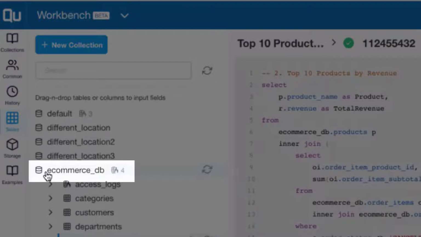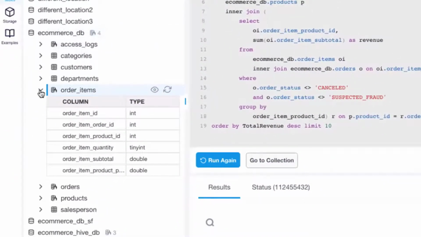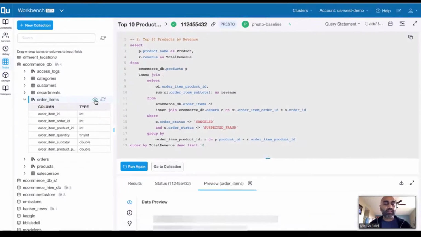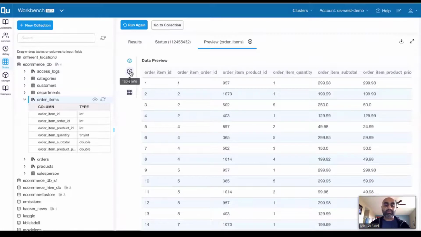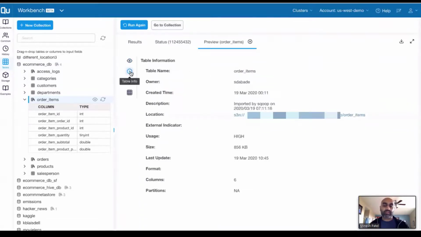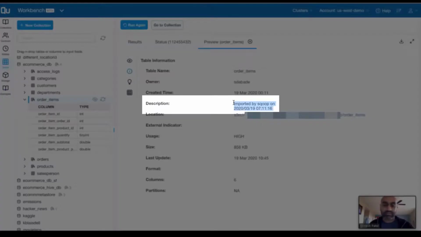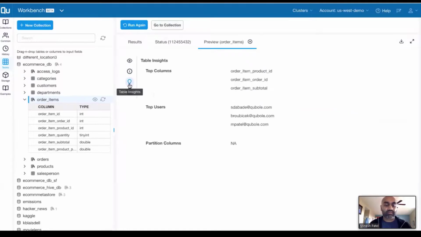The very same data set and metadata we were looking at in Tableau is available here. And again, the same tables, obviously. If I wanted to take a quick look at what this metadata is, the catalog, the data management capabilities within Qubole allow me to browse the table metadata. This is a Hive table, which is backed by a location on S3. Here's the location. This particular data set was imported by Sqoop. But I can also get some interesting table insights here.